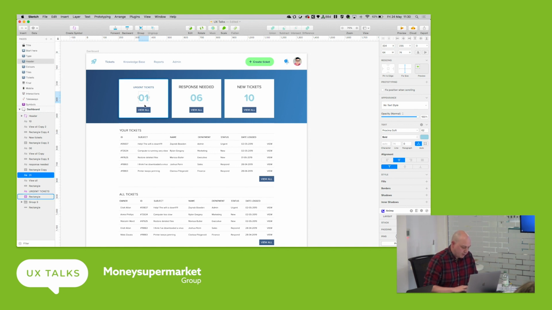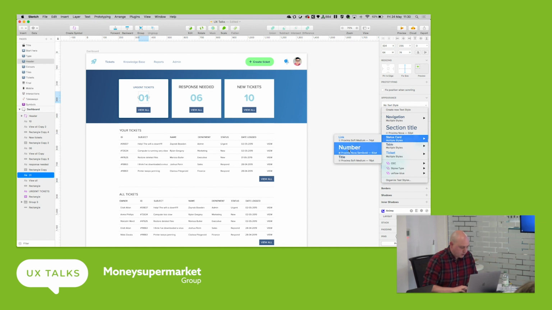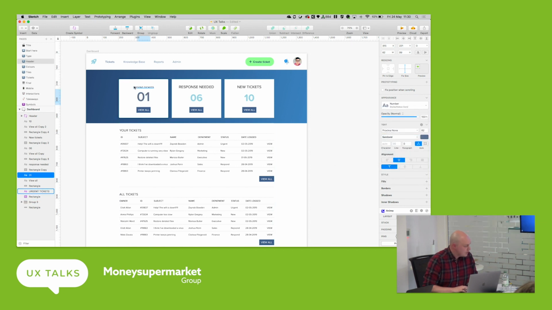And now next we're going to look at this number. Now we swapped it to Proxima Soft, which I said previously is a lot softer, a lot more friendlier. But in this instance, it looks a little bit too friendly, almost childish. And we want these tiles to have a little bit of authority to them. So in this case, I'm going to change it to Proxima Nova, in the same family of type, but has the more traditional squared off terminals, which users are more used to seeing.